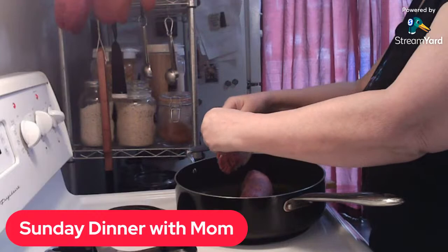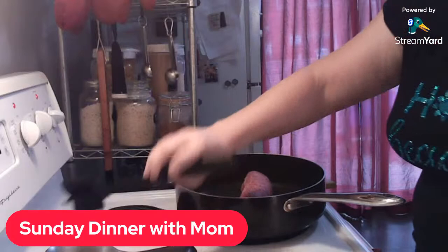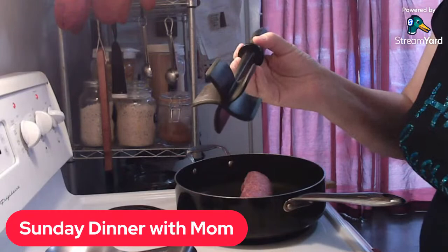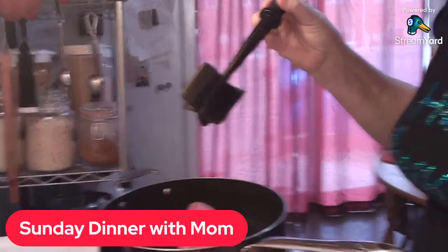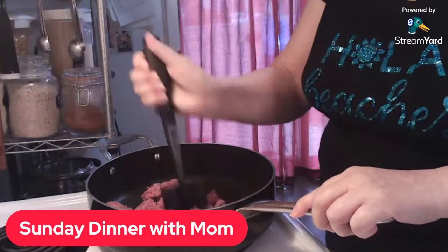I just maybe need to drain some grease out of it. I got this handy little chopper mixer thing. It's what we call Pampered Chef, but I've seen other ones other places. I'm just going to chop it up a bit. We'll break it up into smaller pieces. I want to have a nice meaty sauce. We don't want big clumps of meat in it.